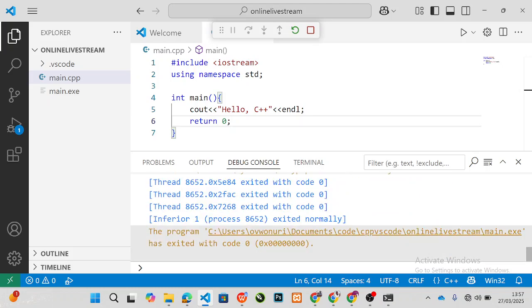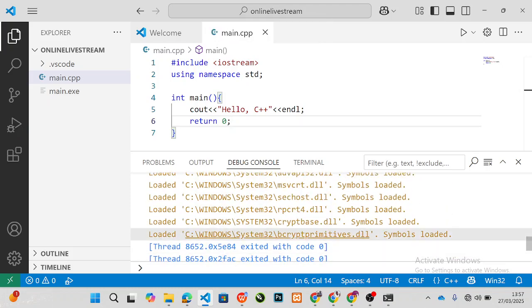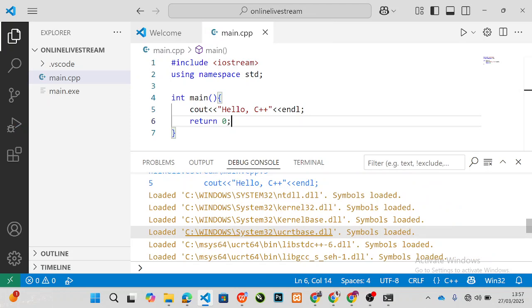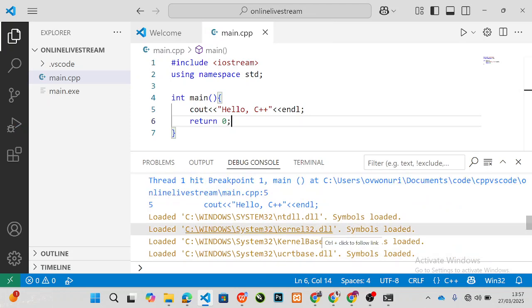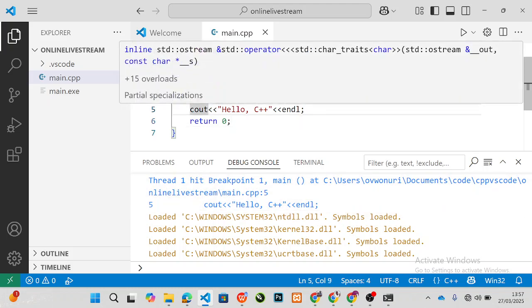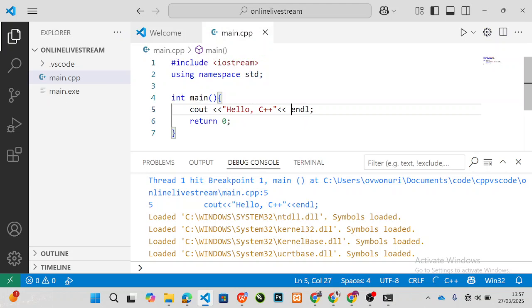Now it is saying there is an error in the code. I purposely did this so that you see that every programming language, as I will always say, has rules, and you must follow those rules. So the simple thing is that we are supposed to create space between the cout and the endl. So I'll just come here and remove these spaces and add those spaces and then run again.